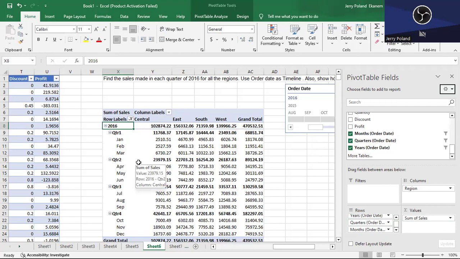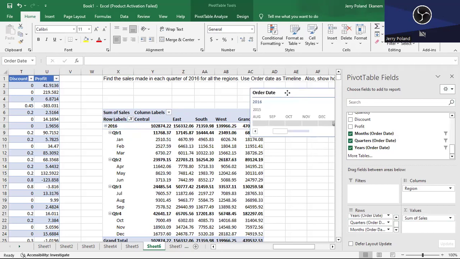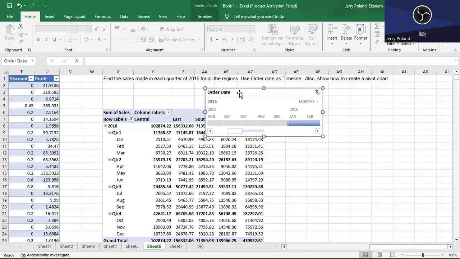You get it. That's how the breakdown goes. So it is this order date that we use to filter the particular months and years we're looking for. You can customize it however you want. So that's the use of the timeline. The timeline is only used for filtering those date values, right? This is very cool.